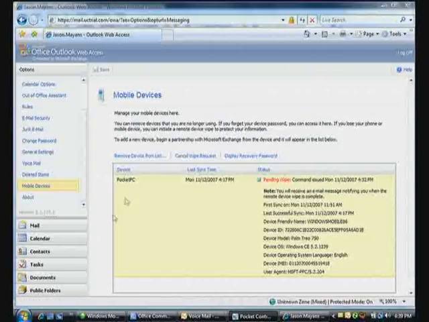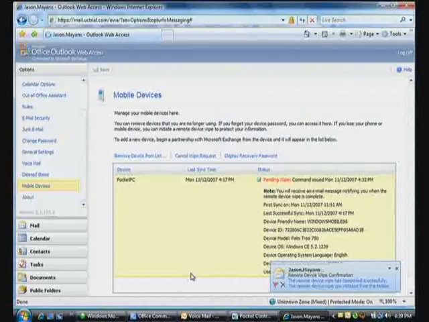So my phone is actually starting to reboot now because it's gone through that wipe process. And you can see this notification that I got in Outlook because I also have Outlook open on here. I actually just received that confirmation from the server that my device was wiped successfully. So as a user, I know I issued this wipe command, and it actually succeeded. And this confirmation is something that's new for Service Pack 1.